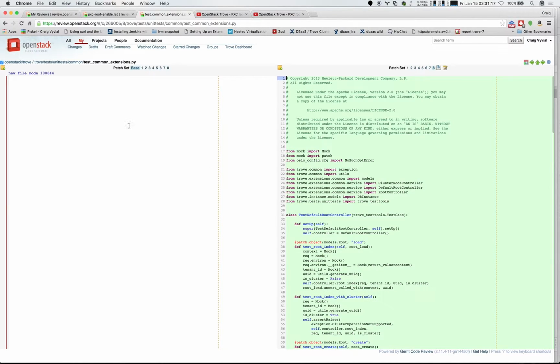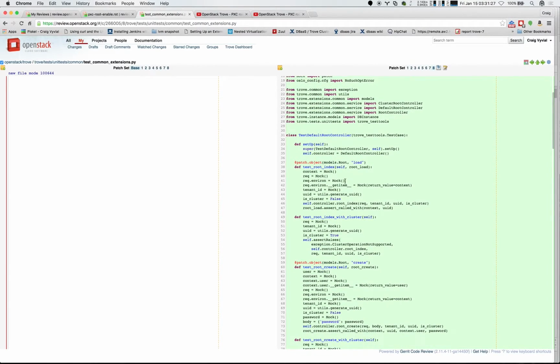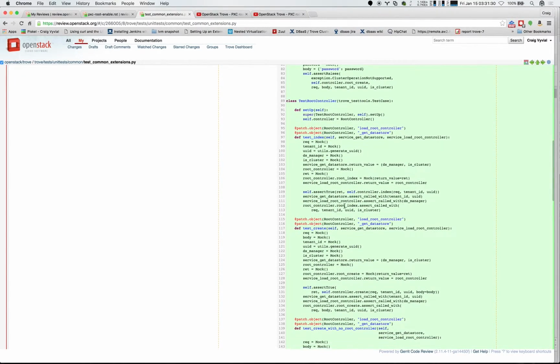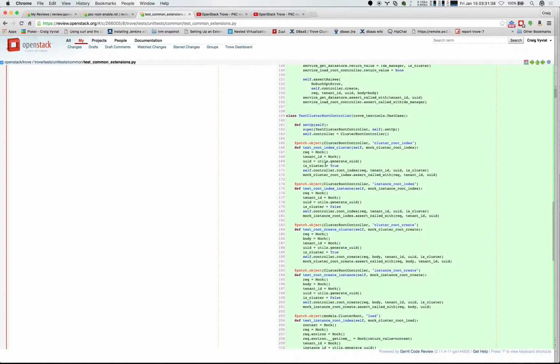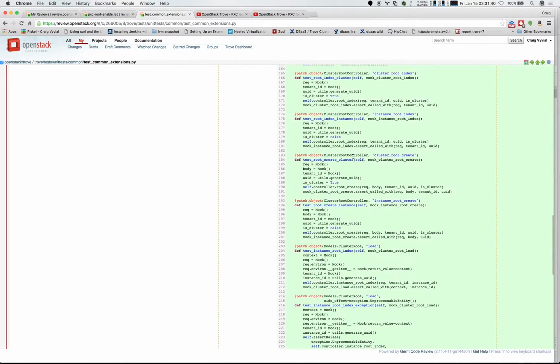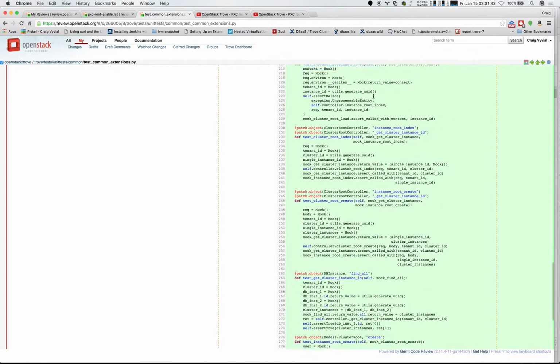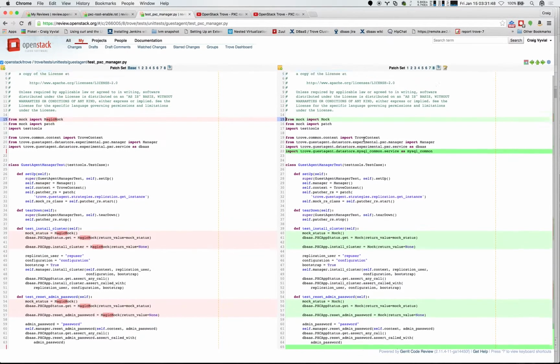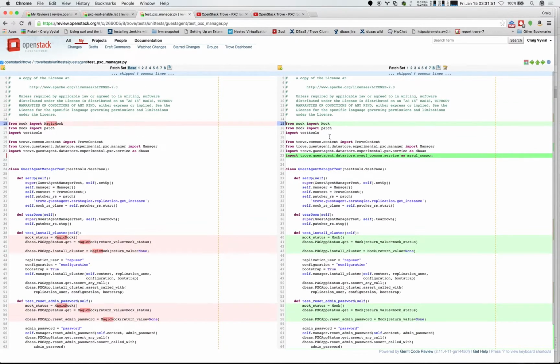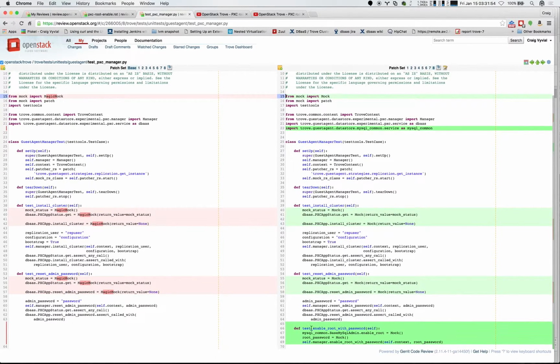So we have some unit tests that I added here as well. The common extensions for the root controller stuff had no unit tests, so I added a ton of unit tests for the default root controller. Added some tests for that. Root controller, which was already there as well. Both of those were there. Added some unit tests around that. The cluster root controller that I had just added in this, I added a test around that as well for all the methods.